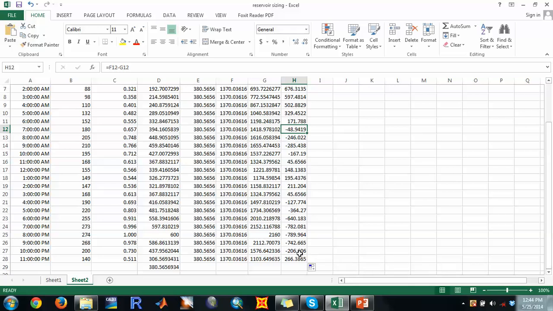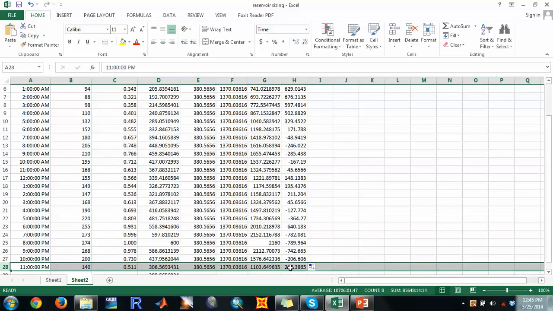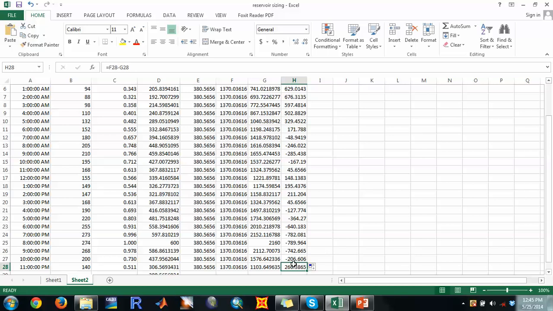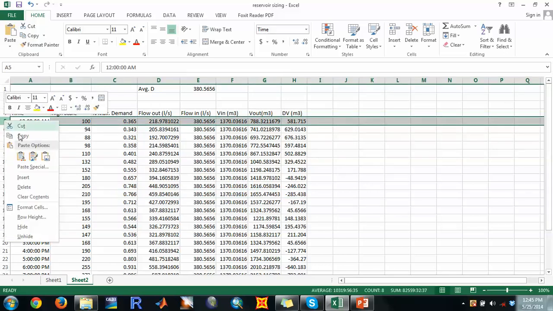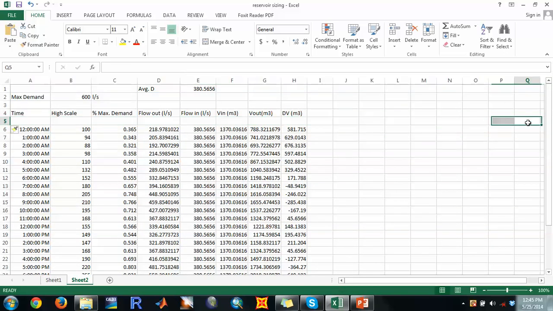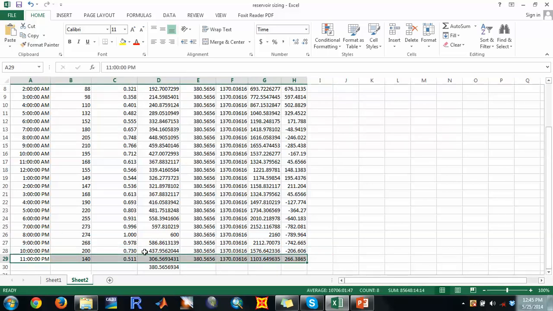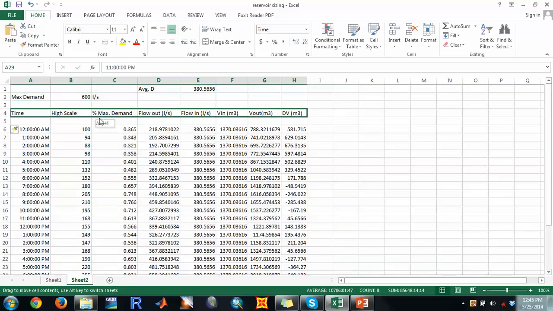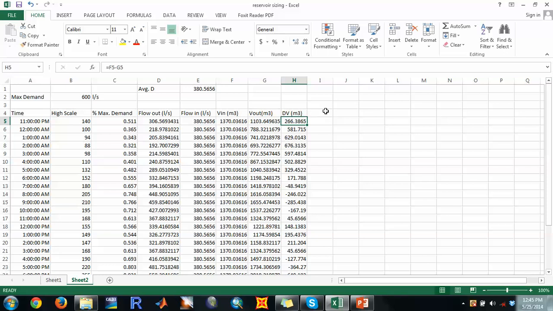In order to find the zero point, where the reservoir becomes completely empty, we would like to move this time to the top, because it is positive, which means in between these points somewhere there is a reservoir zero point, because this is negative and this is positive. So take this time, because it is a continuation, the 12 a.m. is a continuation from the 11 p.m. Then we can move this row to the top.